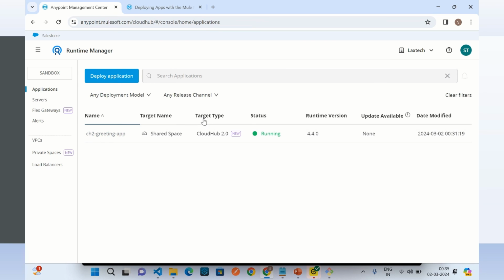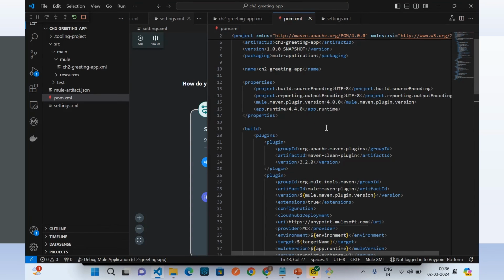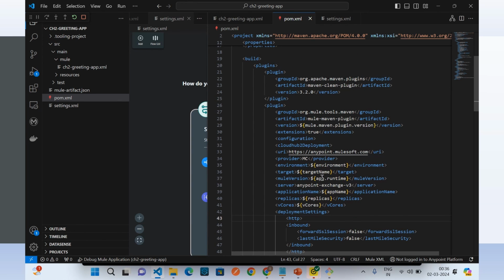It's running. Target is CloudHub 2.0. Target space is shared space. Mule runtime 4.0.0, and that's what we have here. 4.0.0. That's what we sent here. Application runtime.